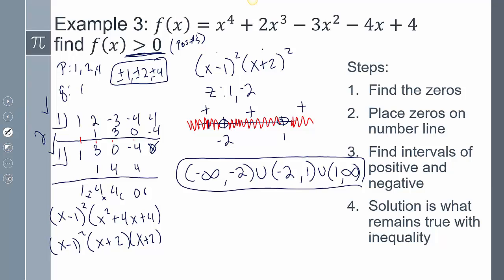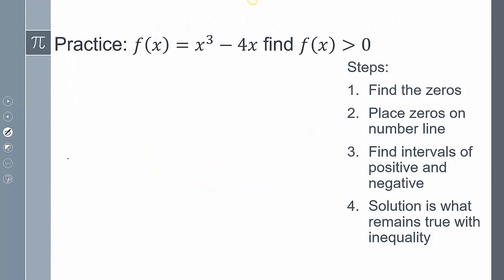Let's look at another example. Okay, so for this next example here, I'm just going to be focusing on the factoring part. If you guys wanted to see more on how to do the placing on the number line, the past examples would be really good at that. But I know that we need a little bit more practice on trying to find how to factor or how to find those zeros, and so I'm going to use this time to be able to do that.